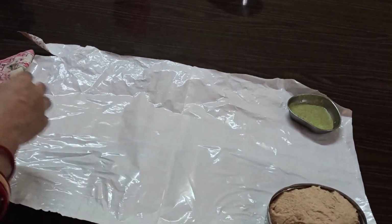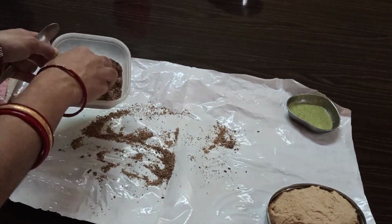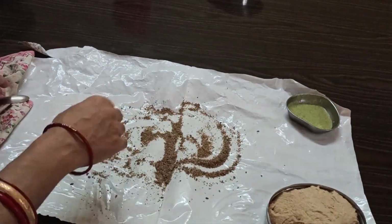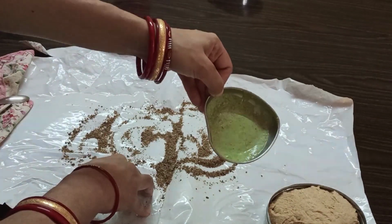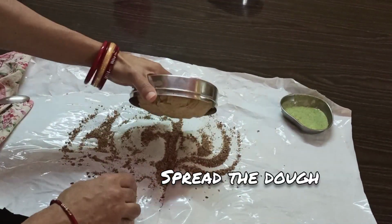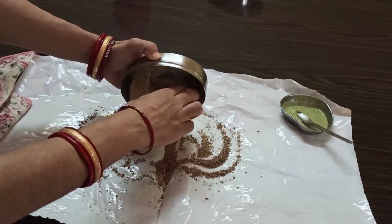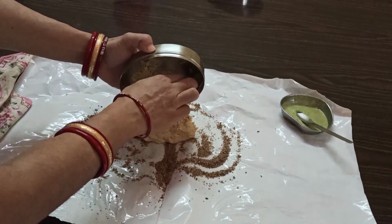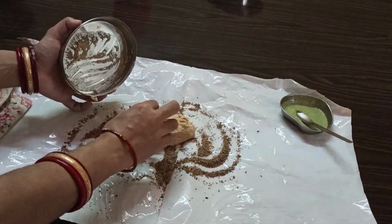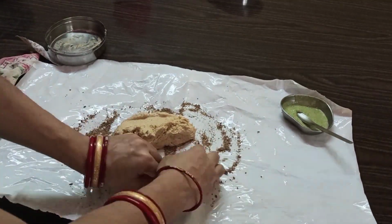Now the dough has risen well after 3 or 4 hours. Sprinkle 1 tablespoon of flax meal on a rolling surface. And the flax meal really took this recipe to another level. It tasted really yum. Spread the dough onto the surface and press it gently. Don't be too hard. Press it gently and roll it thin.